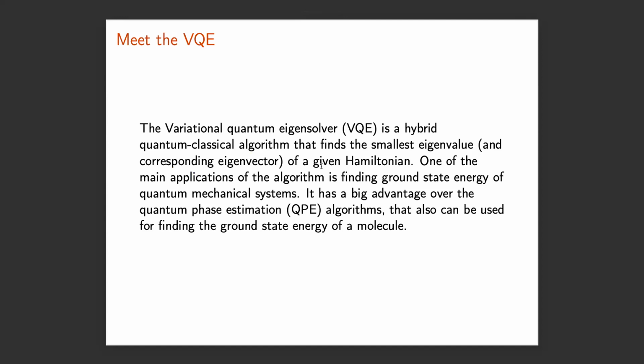So the variational quantum eigensolver, just to quickly remind you of some of the basics, is a hybrid quantum classical algorithm. And one of the main applications is finding the ground state energy of a quantum mechanical system. And it has been very popular in simulations of systems from quantum chemistry. That means molecules, atoms, etc. And there are actually quite many applications of quantum mechanical systems from either nuclear physics, quantum chemistry, and also condensed matter physics.